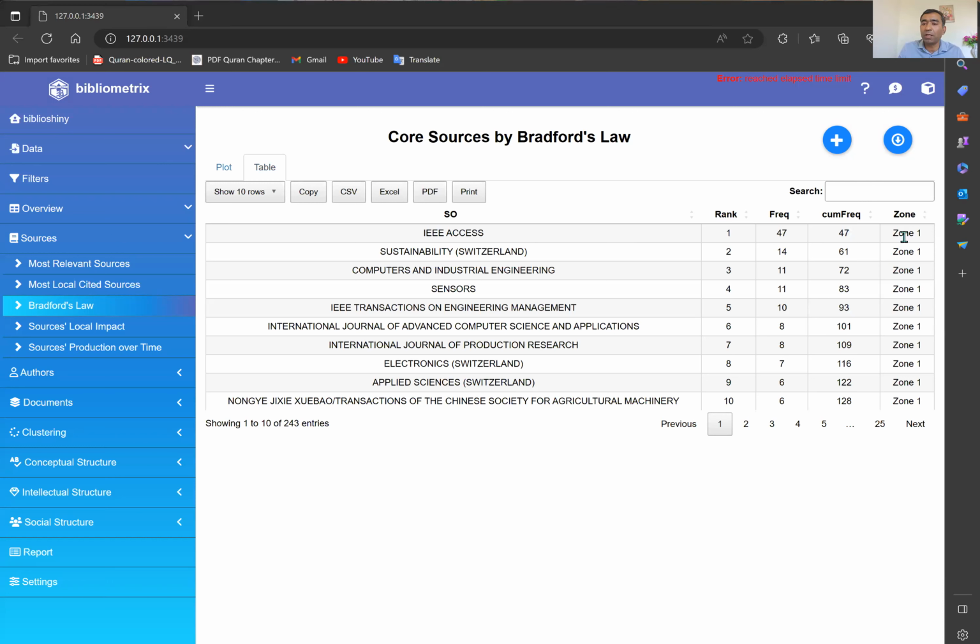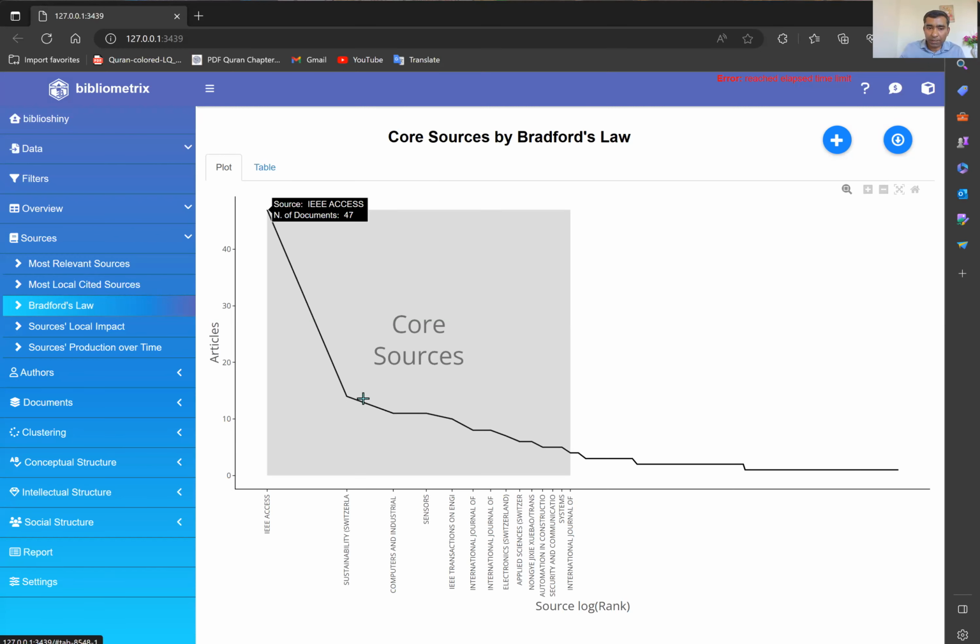Most of the time, Zone 1 is the zone where you have the research journals with the highest publication frequency. Then as you move on, the number of articles becomes less, and then you will find a journal with only one article in your database. So it tells us mainly what the key journals are in your dataset.